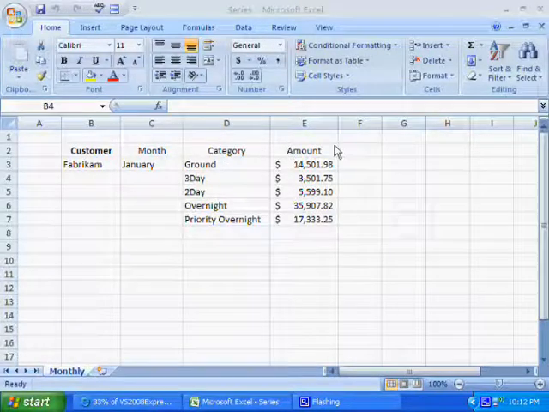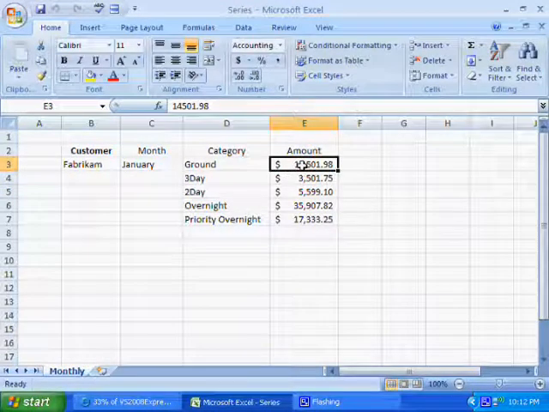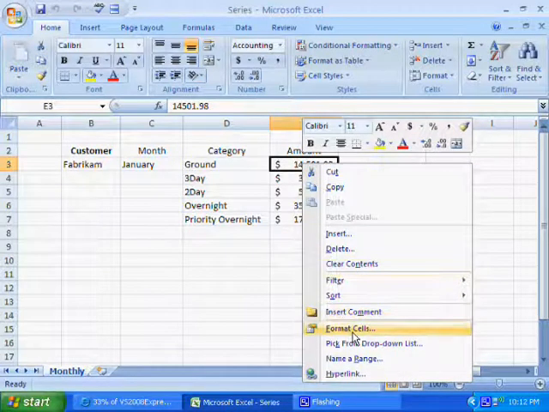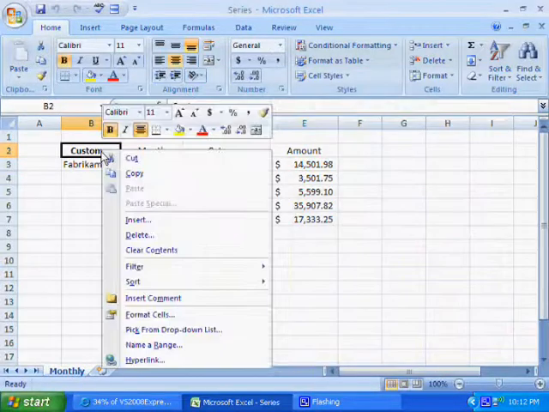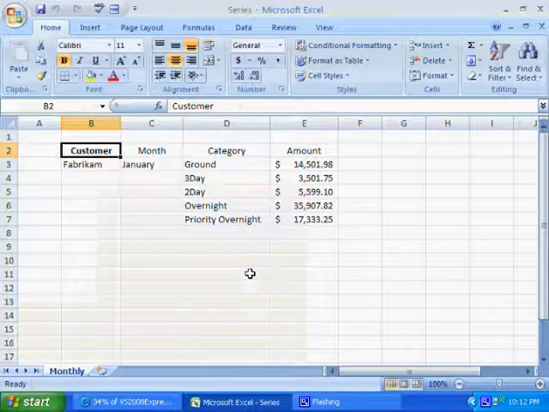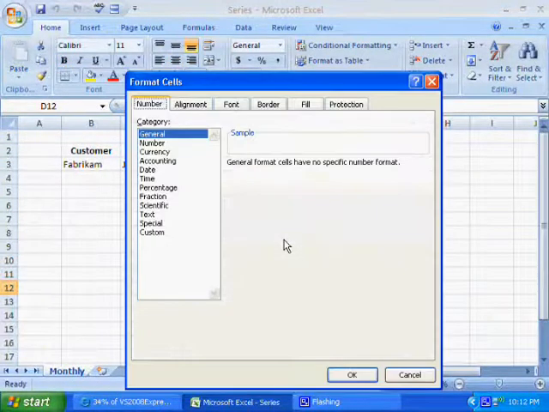If you guys remember, in the previous section, I showed you a little about formatting, and that's clicking on a cell, the selected cell, right-click, go down to Format Cells, and you see it's set to Accounting. We can go up to, say, Customer, for example, Format Cells, and it's set for General. There's a bunch of different types here, and you're welcome to go through and play with all these for yourself. These are, again, formatting. Dates, times, percentages, fractions, please go through and play with them. We'll touch on more and more of them as this continues on.